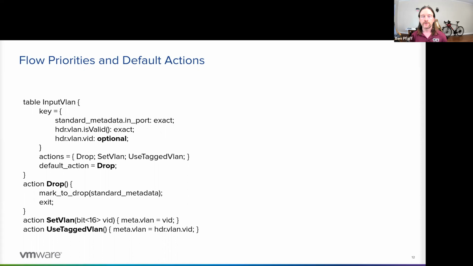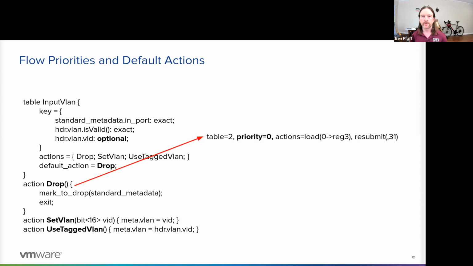The other aspect is default actions. A P4 table has to declare a default action. This is the action that gets executed if none of the flows in the table matches a packet that reaches it. OpenFlow has the concept of a default action, but it's a lot simpler, and usually it just means that the packet gets dropped. So OfP4 has to implement the P4 concept of a default action in OpenFlow somehow. It does that with an OpenFlow flow that matches on nothing, which matches every packet, with a priority of 0 so that it becomes a fallback. Here's an example.